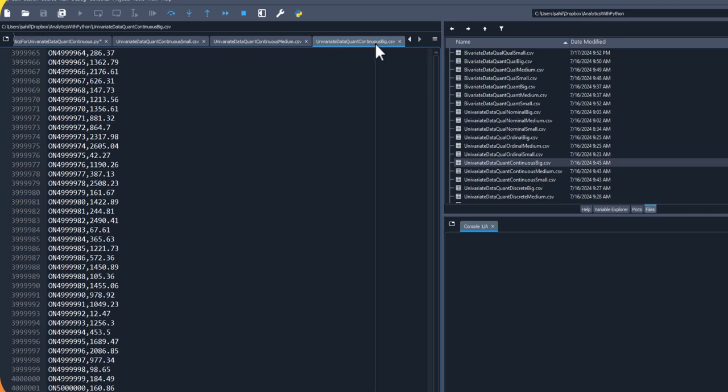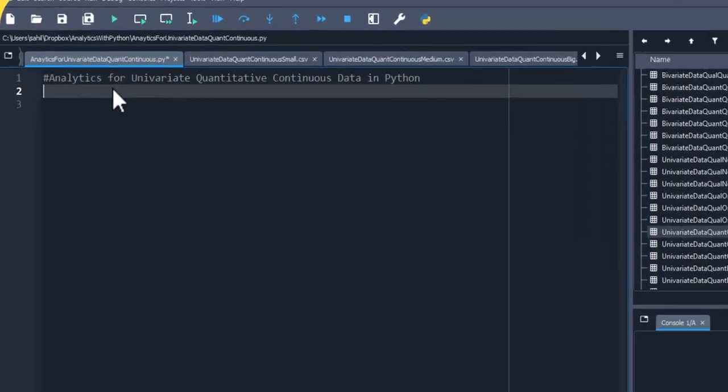But what about this file? This has 4,000,000 records. There's no way you can even open this file in Excel, let alone perform any analytics on it. So when we are confronted with big data like this, we need a different tool, one that can handle large data. Excel is a great tool, but it has its limitation on how many rows you can work with at a time. So let's write some code.